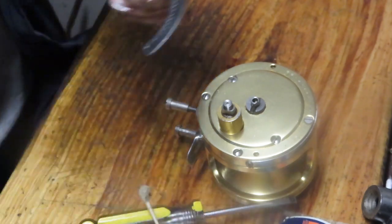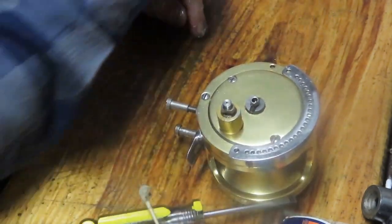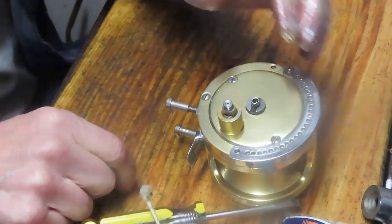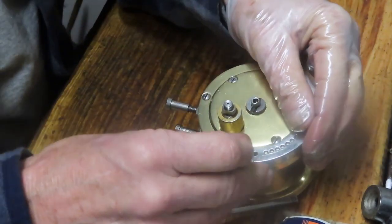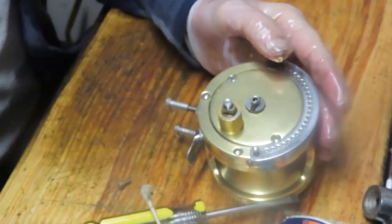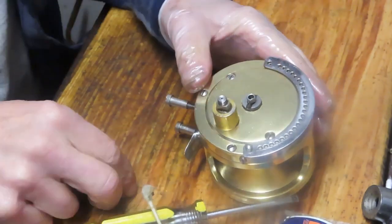So my guess here on why it wasn't turning the reel was that anti-reverse, however it got jammed up. And when it got jammed up, it probably was pushing the gear out of the way. That's why you were probably hearing the click that was going on. And it was not allowing the pinion gear to seat properly. Well, that's all speculation, and who knows if it's right or wrong. The only way we're going to find out is when we give this thing a test, when we're done.